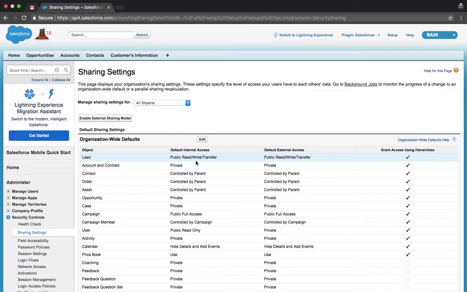Let's say I come up with a criteria saying that if the record meets this criteria, I need to share it with so many people. How can I share with them together? I need to add the group of users to a public group, and check a criteria: is this record meeting this criteria? Then I share with that group with a particular permission. This is called sharing rules. We can share in two ways, either by criteria or based on owner.